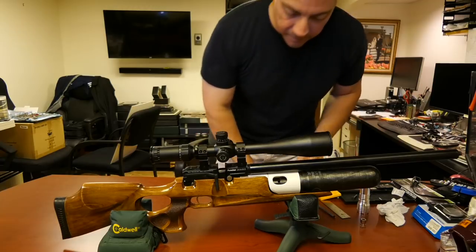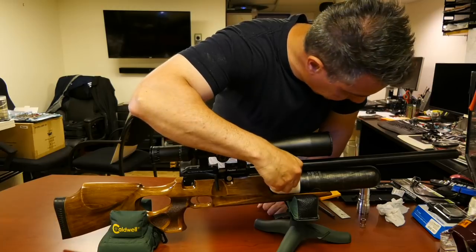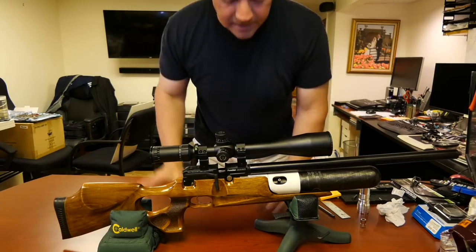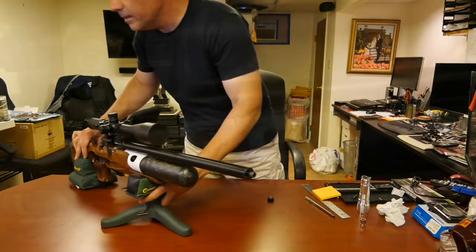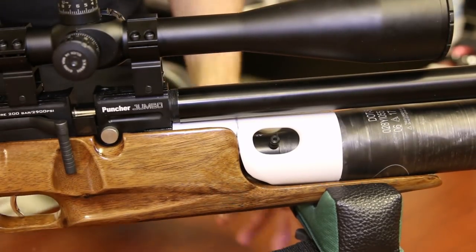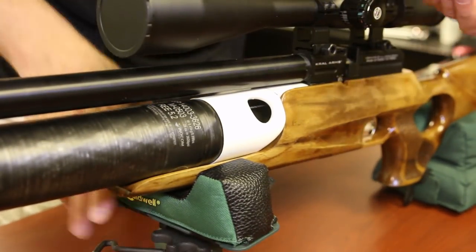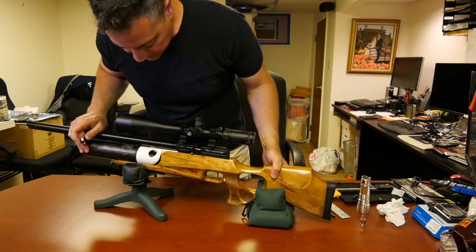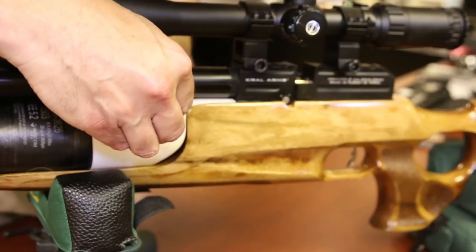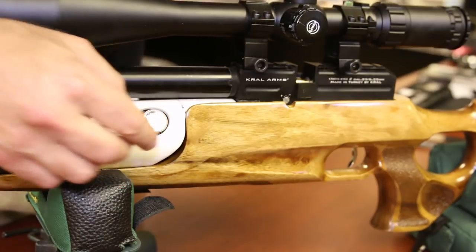There it goes. Okay. First off is the fill port, and that is right there and easy to get to. Let me show you here. Here is the fill port, nice and easy to get to. Let's turn the gun around. Here is the manometer. There's the hole for the manometer. I'll show you in that camera and that camera. You can see in both. I'm just going to stick it in to make sure I don't cross-thread it.